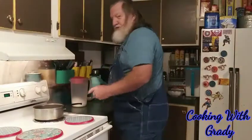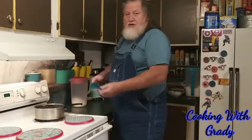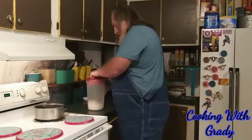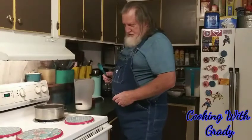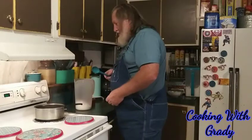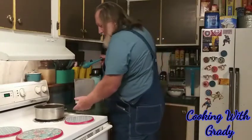I noticed in the comments everybody was saying that looks like I'm always cooking on high. This eye's always good and red. And truth be told, it's just about a 20-year-old stove. I'm in need of a new one. So if somebody wants to get on board and send me a new stove, I'd appreciate it. This one, like I say, is about 20 years old. It's an old Roper, and sometimes you got to fiddle with it to get it to do what it needs to do. But you know, that's part of life, especially during these hard times.